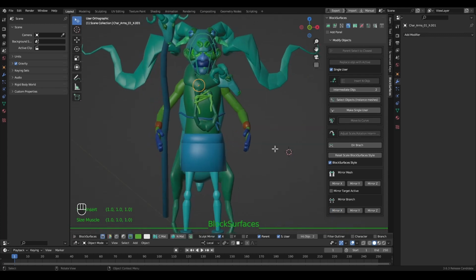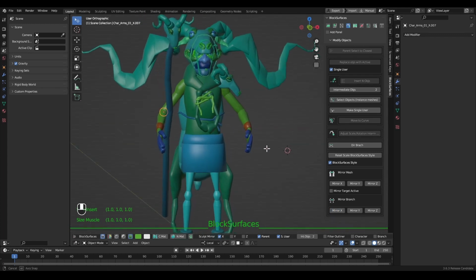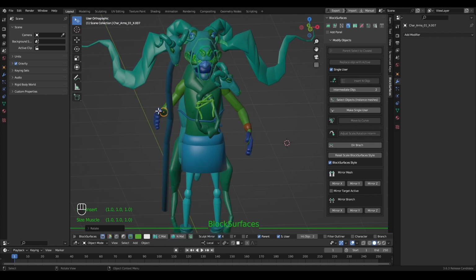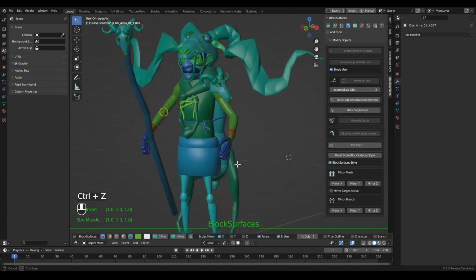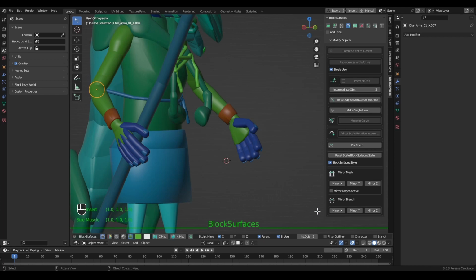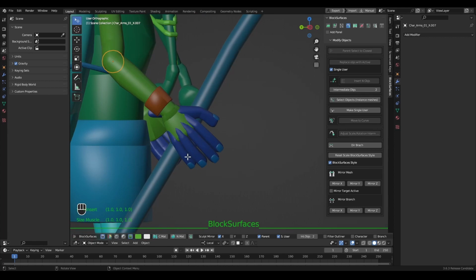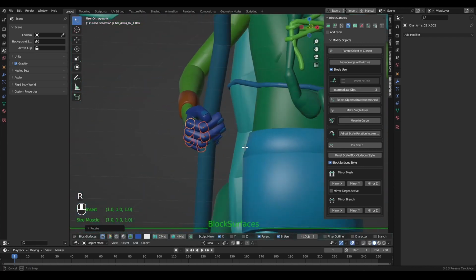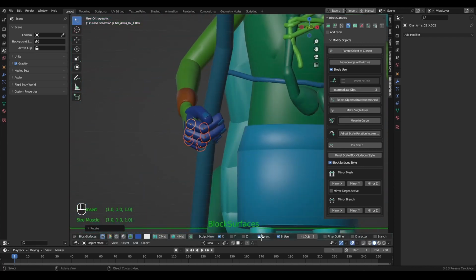And with mirror branch we can change the pose as we please on the other axis. Just like when duplicating branches, if we activate the parent option, it will mirror preserving the hierarchies of the different branches.